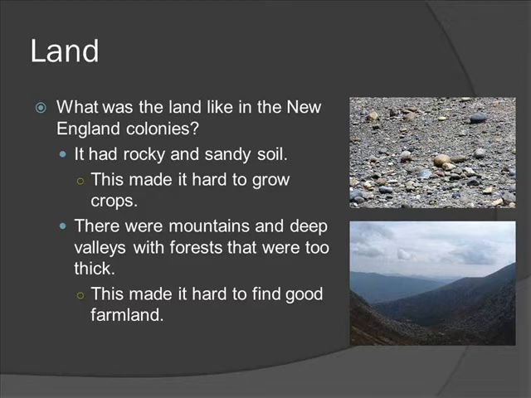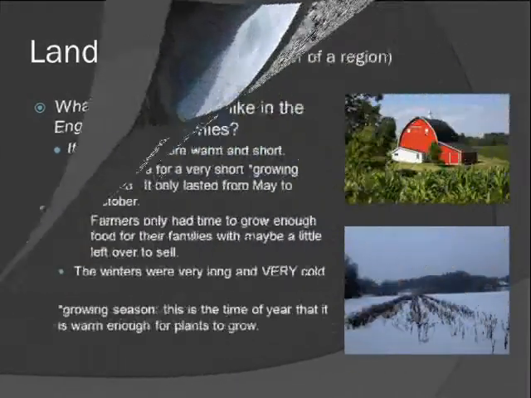Well, it was really rocky and sandy there, so the soil was really hard to grow crops in. Also, the mountains there were really steep and the valleys were really deep. So it was really hard to find good farmland there. So overall, it was a very difficult place to grow crops.